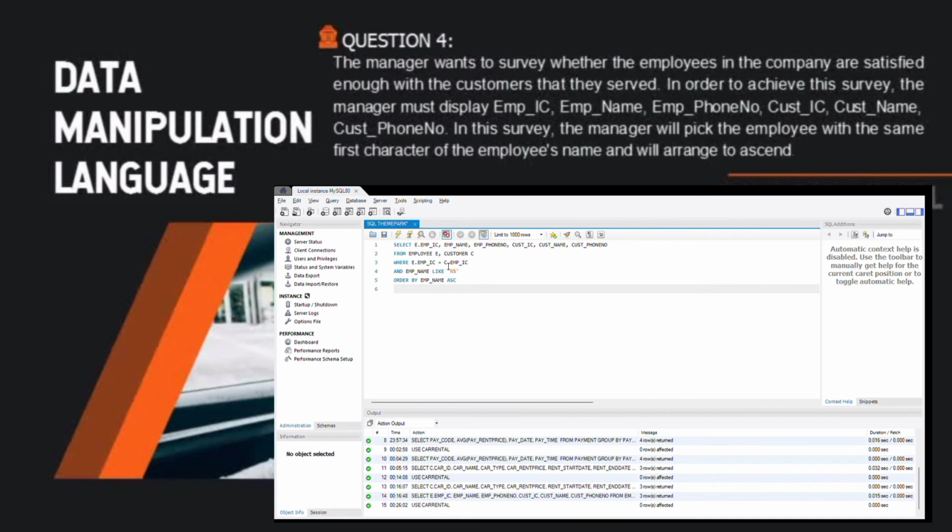The question has mentioned that the manager will pick the employee with the same first character of the employee's name and will arrange to ascending. So we use EMP name like capital letter R % and order by EMP name ascending. So the display will look like this.